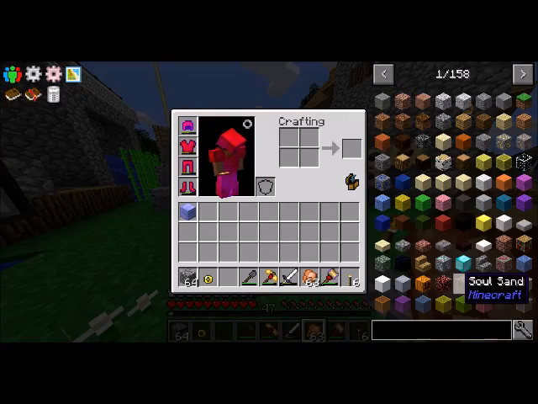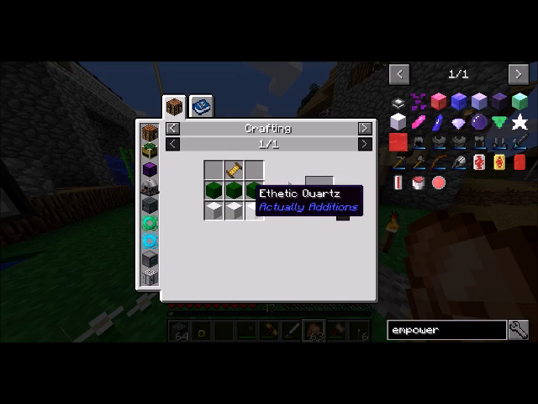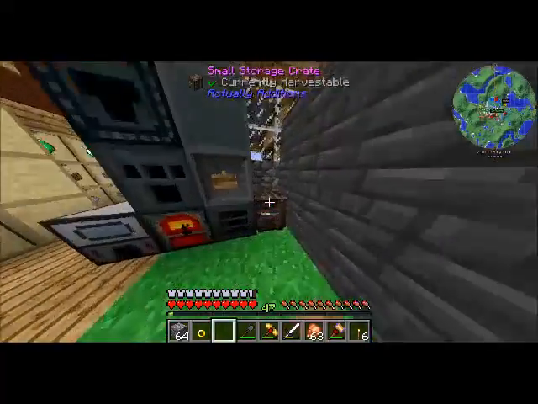Now we're going to need to empower this, so we're going to need an empowerer, which requires a display stand. We're going to need 5 of these total, so that's 15 aesthetic quartz and 15 aesthetic green blocks. So let's grab our quartz.